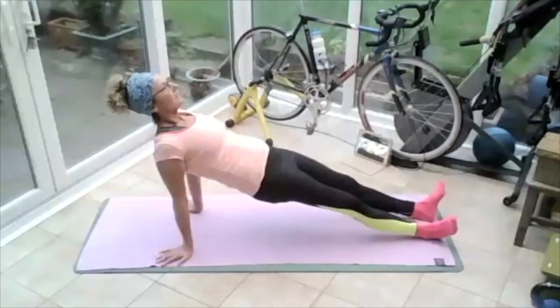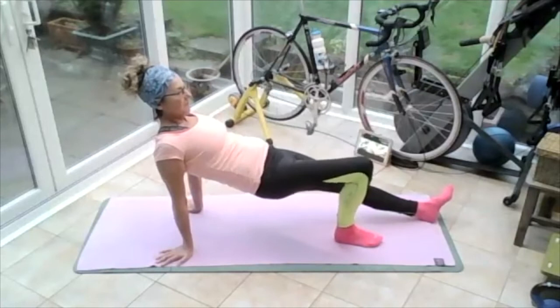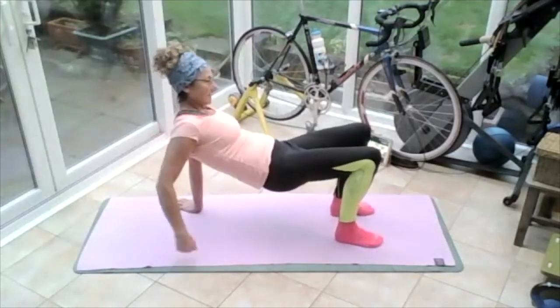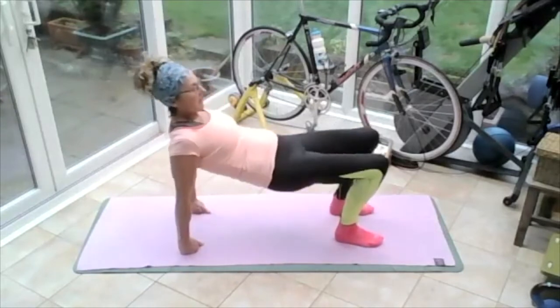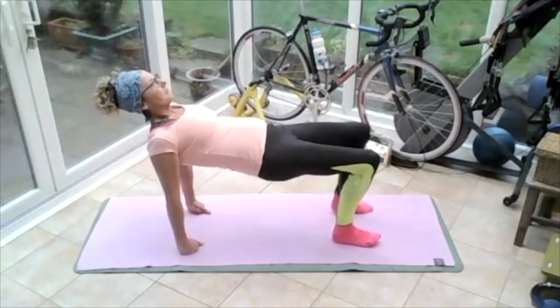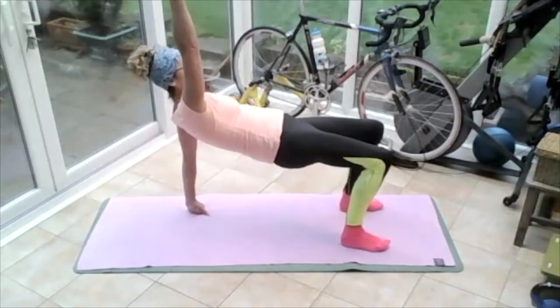Breathing in, breathing out. Bring that right foot in under the right knee. Bring that left foot in under that left knee. Lift that body up higher. Hold yourself so you're horizontal. Breathing in. On the out breath, right hand in the air.